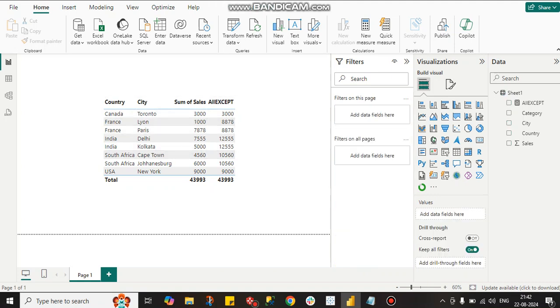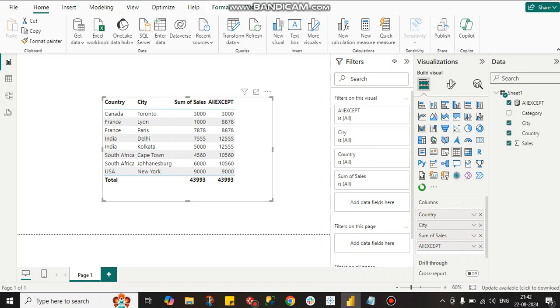Okay, but I want a column where, if there is a country called France, the total sales of France should come in that column. It should not divide the sales between the cities of France.